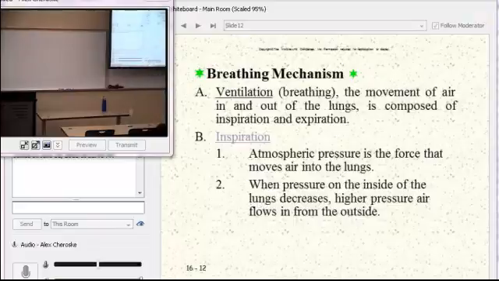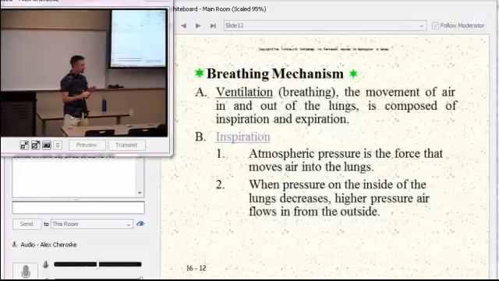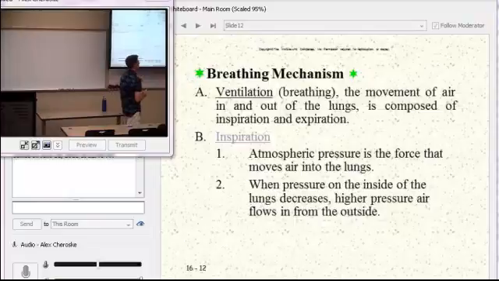So we need to understand how we get air in and out of the lungs. We need to understand how oxygen and carbon dioxide are exchanged. How do they go across the membrane? What forces them? Is there a plasma membrane protein that escorts them across, like facilitated diffusion, or is it active transport, or what? But we need to understand that. We need to understand how oxygen and carbon dioxide are getting carried in the blood. We already have hints about that. We talked about the cardiovascular system. But we have to put these things together so we understand how the system works.